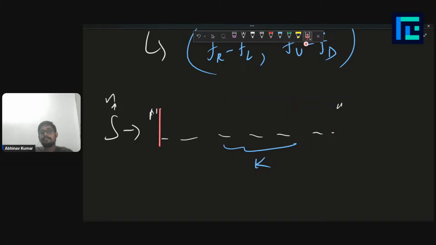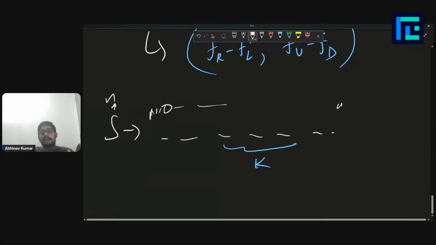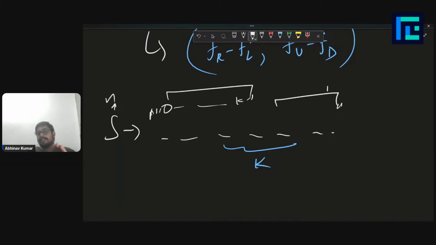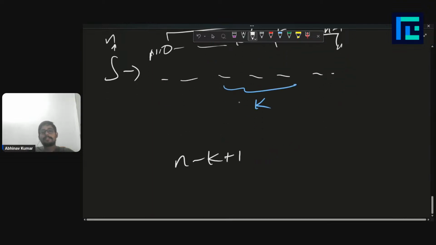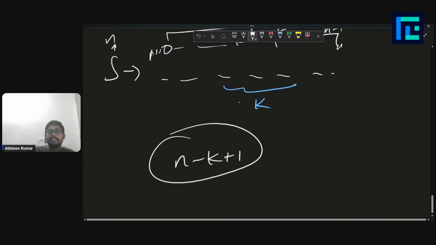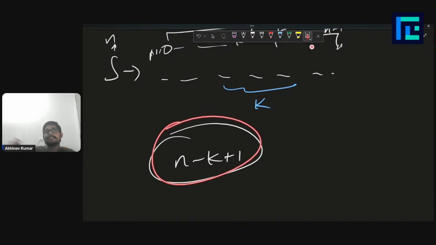You start with index 0 up till k minus 1. This would be your first window, and your last window would be ending at n minus 1. N minus 1 is the last coordinate, and this starting coordinate would be n minus k. So if you start with n minus k, you would reach till n minus 1. So from 0 to n minus k, you have n minus k plus 1 different windows that you can pick. These are the total number of different strings that you would get for each of the windows that you remove.